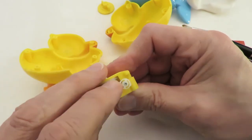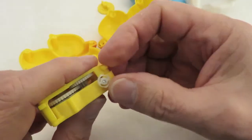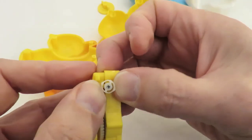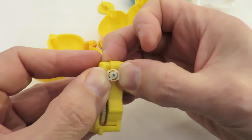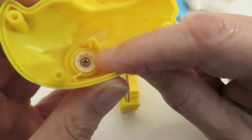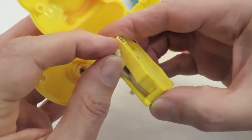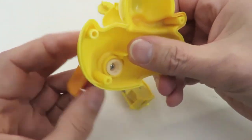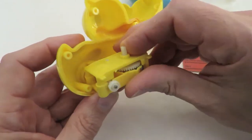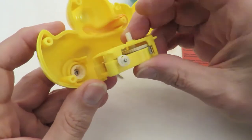And just looking at these bits here, just an extra bit of detail, that's a sort of ratchet effect. That's a bit of springy plastic that I can just about move with my fingers. And inside the wheel, there's like a star shape that those will dig into, but if you force it, it'll just click over. So that saves you breaking the mechanism if you're one of those people who likes to force things.